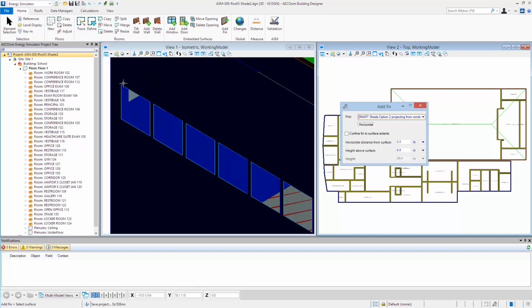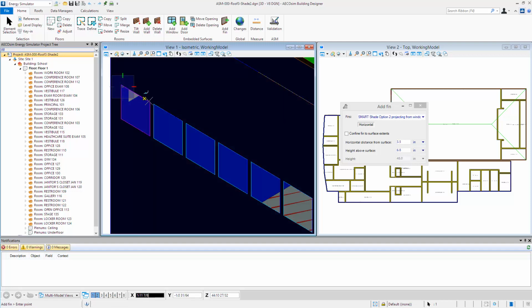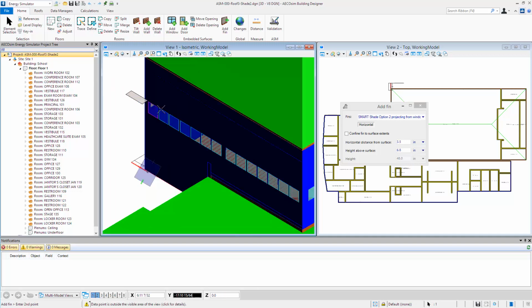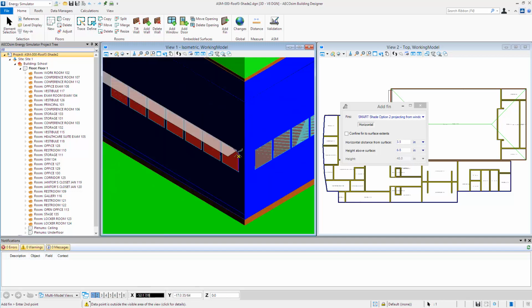And I'm going to start by selecting the surface. Now I actually want the window surface. When I select that, it's going to initially select the wall surface, but if I right-click on my mouse, it will then select the window surface, and you should see it highlighted in pink. Then I'm going to select the start point of the fin. So I'm going to select this end point here, and I can start drawing the fin over that. I'm just going to draw it over all the windows at once. There's no need to do them one at a time. We can do the entire group of windows.